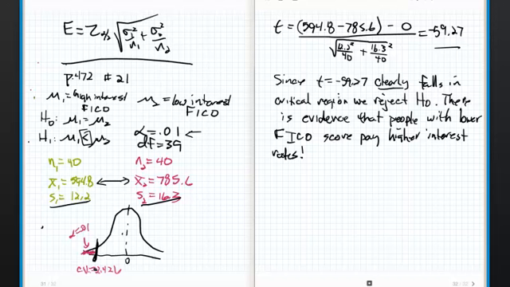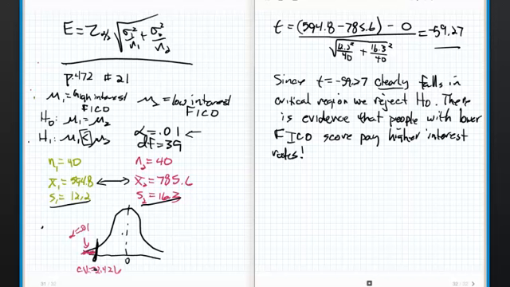Now, what does that really say? Let's wrap our brains around that, because if all you do is follow the numbers, it's kind of like following the end of your nose. You won't really know what's going on. In other words, if these two were equal, we would be 60 standard deviations away from the mean. Think about what the p-value would be 60 standard deviations away. I mean, the p-value would be less than 0, right? Well, there's no such thing, but clearly it'd be so close to 0 you wouldn't be able to tell the difference. Negative 59.27 ends up off the screen, around the corner, and around the world with respect to this curve.